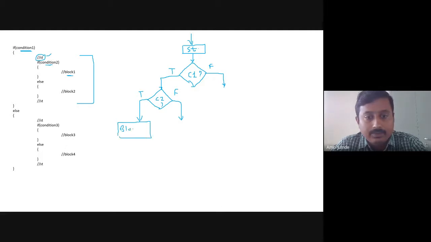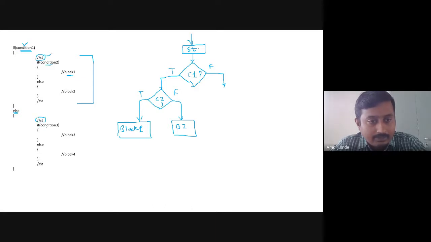If it is false, then which one? Block 2. Similar thing will happen to the right side part. If condition 1 is false, then we will skip this true block and jump inside this outer else. Here we will evaluate these statements.